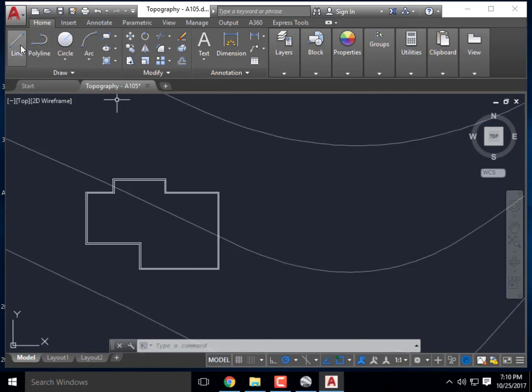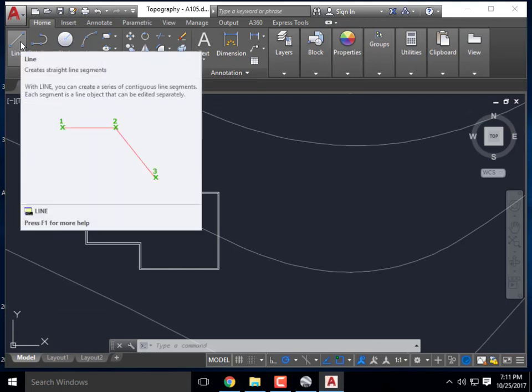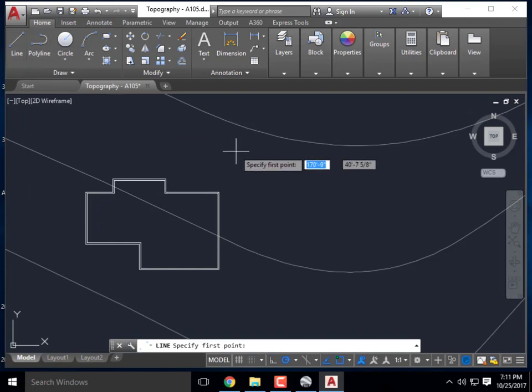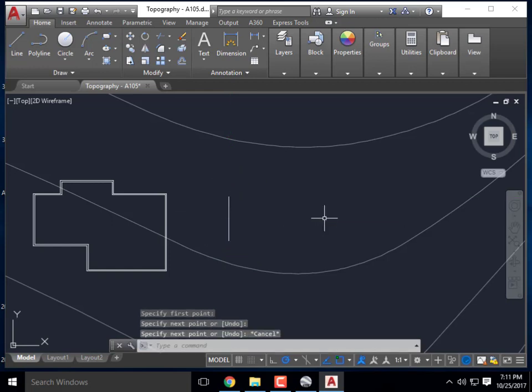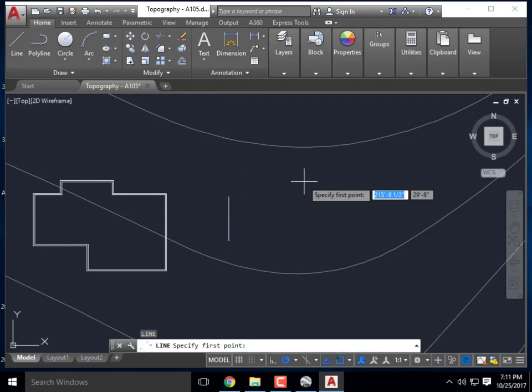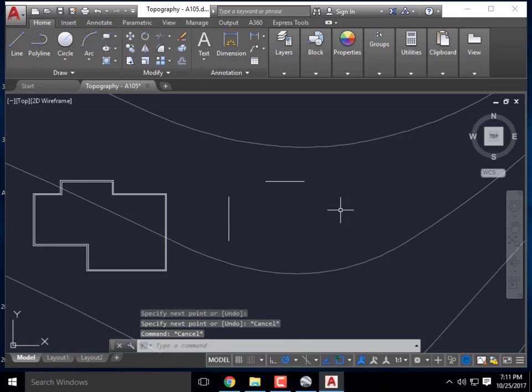If you are using, say, just the line tool and you're not using the polyline tool yet, you might do something like this. Okay, let's talk about a tool called fillet. Fillet's probably one of my most frequently used tools, okay? Let's say we have some lines that we're drawing, and we have something like this.